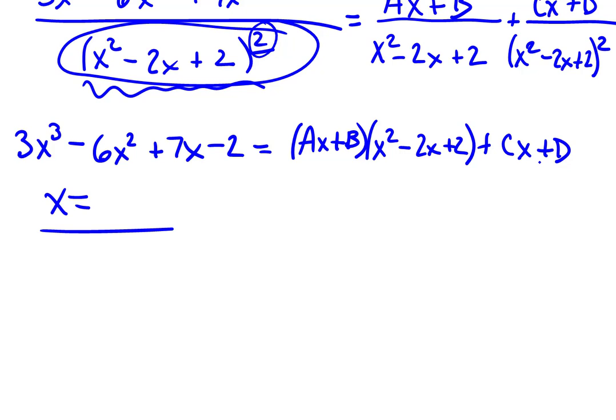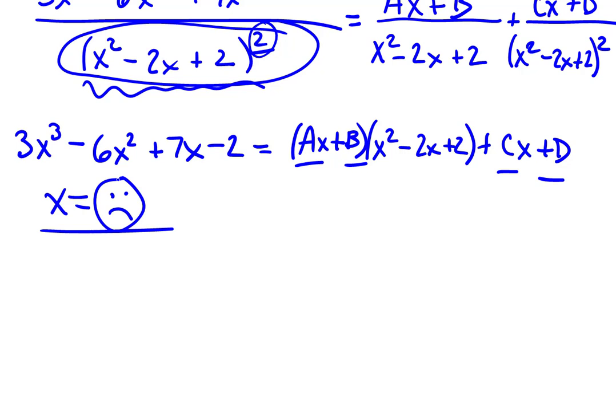But in this case, there's actually no value of x that we could pick that when plugged in would eliminate all but one of our a, b, c, and d values. I mean, just think about it, or maybe even just try it. If you pick x as 0, the a would be gone, the b would not, the c would be gone, and the d would not, right? But if you have an equation with two variables, you can't solve for either one of them. So 0 doesn't work. I mean, you can go through the list. Nothing will work where when plugged in, we'll eliminate all but one of our variables to find. So that makes us fairly unhappy, but it doesn't mean we can't do anything here.